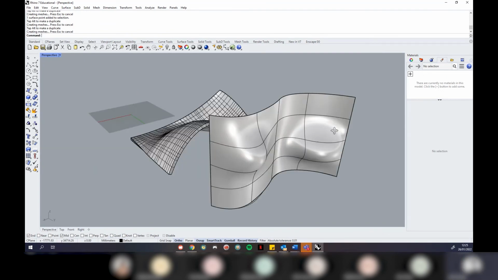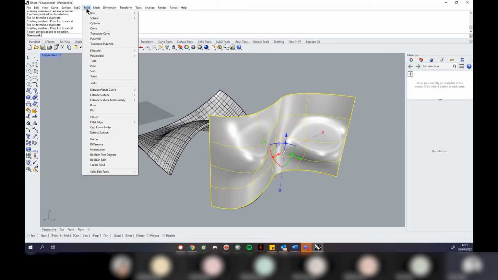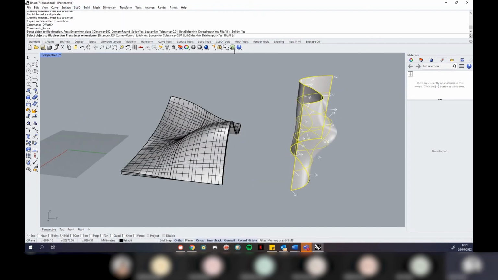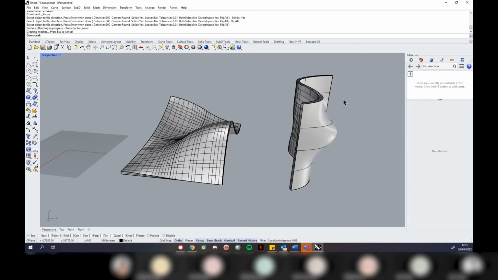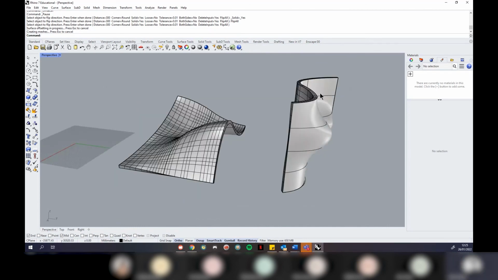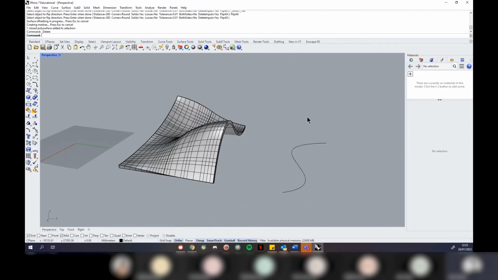And then of course the cool thing with this is I can now offset it. So I can go to solid, I can go to offset, choose whether I want to offset forwards or backwards. I'm going to offset backwards this time. Type in the measurement, make sure it's solid, hit enter, and now you've got your wall object. So again, it is a nice way to go about modeling.